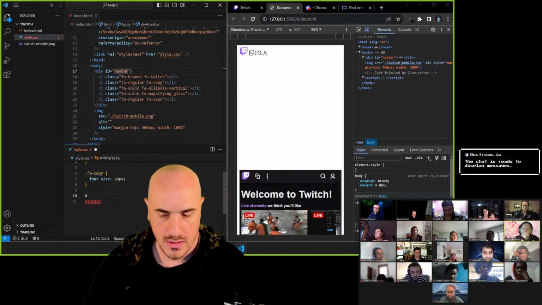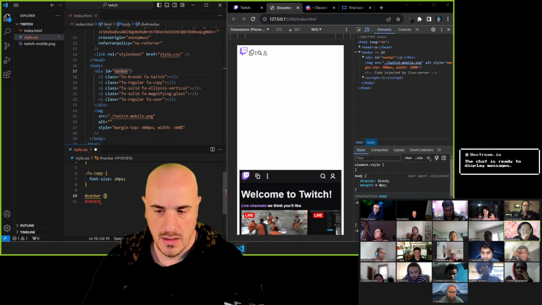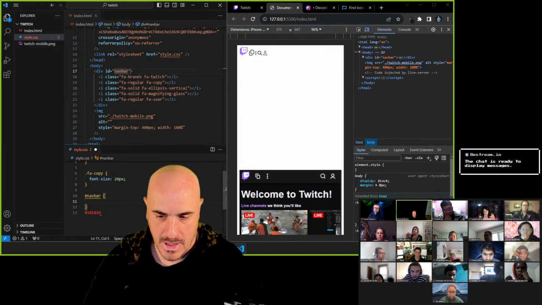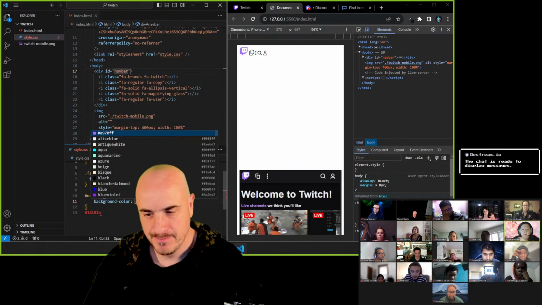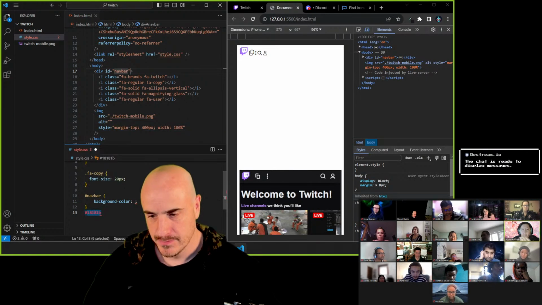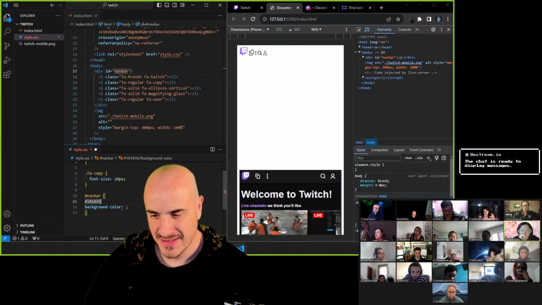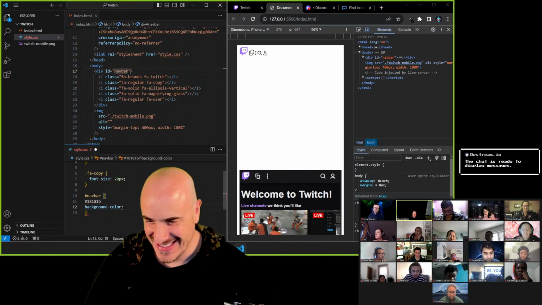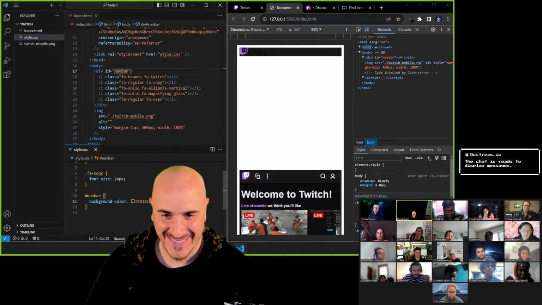You put navbar. Yeah. And then how can we get that background color? You put background color, and then you copy the code that you put. Yeah, exactly. It's annoying. Why is it doing that? Oh my god, why is it doing that? Do I have to manually type this? No. There we go. There you go.